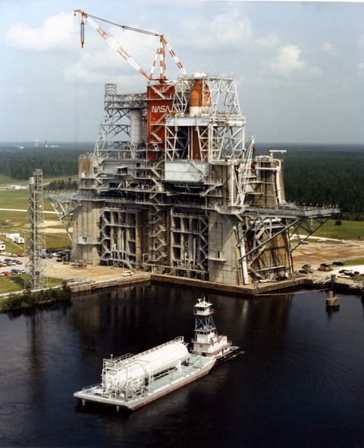The initial requirements for NASA's proposed rocket testing facility required the site to be located between the rocket's manufacturing facility at Michaud Assembly Facility in eastern New Orleans, Louisiana, and the launch facility at the Kennedy Space Center in Florida. Also, the site required barge access as the rocket motors to be tested for Apollo were too large for overland transport.